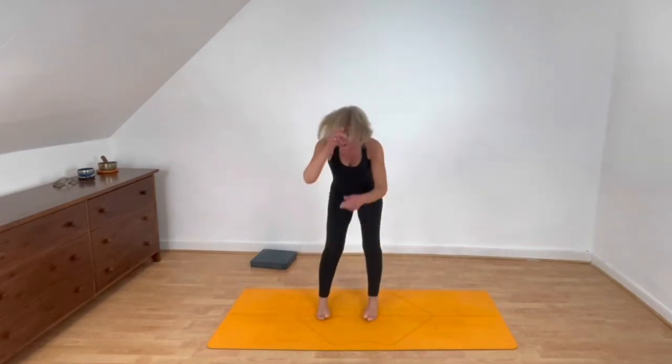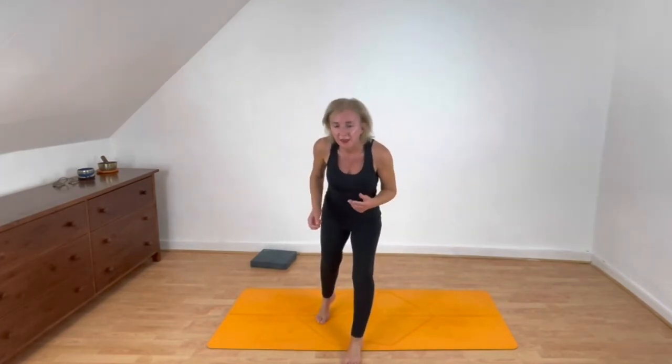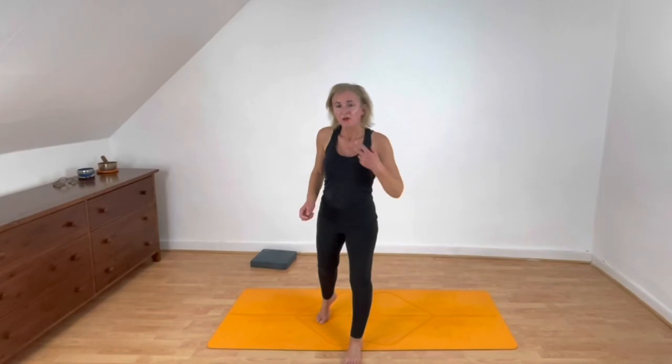Breathing, of course, into the back of the body. So we virtually always breathe into the back of the body in a forward fold to really encourage the lengthening of the spine.